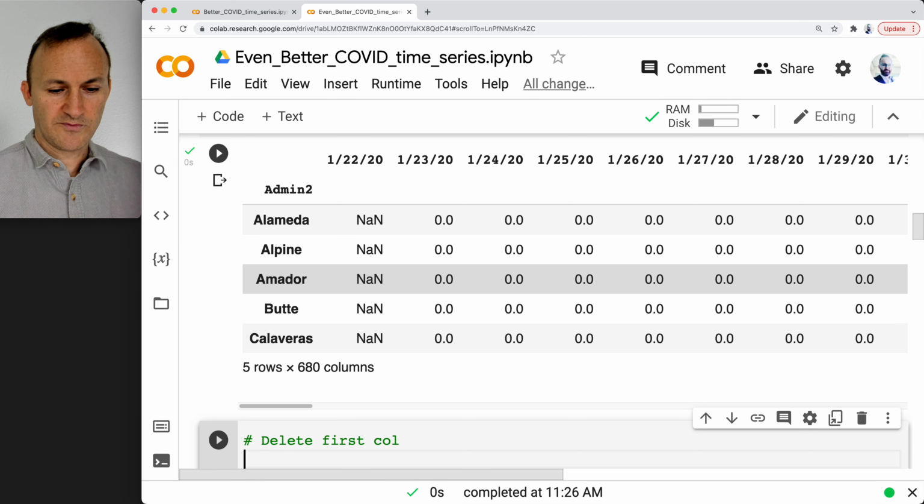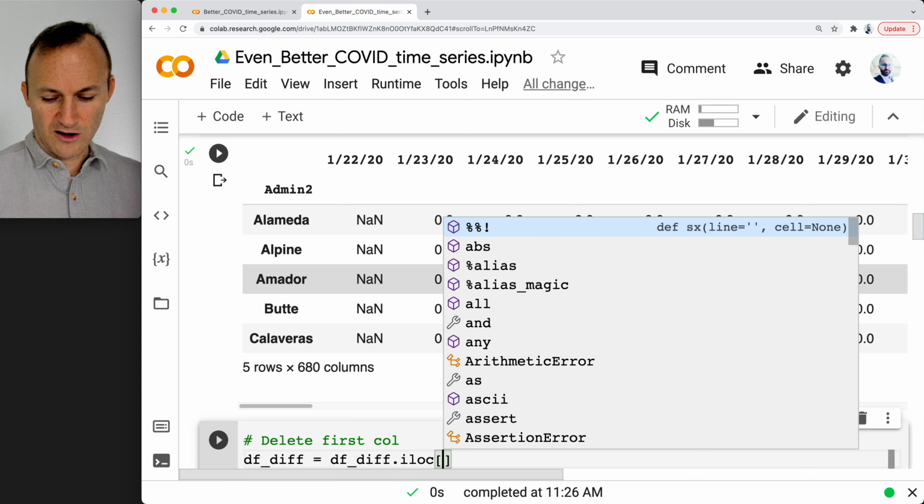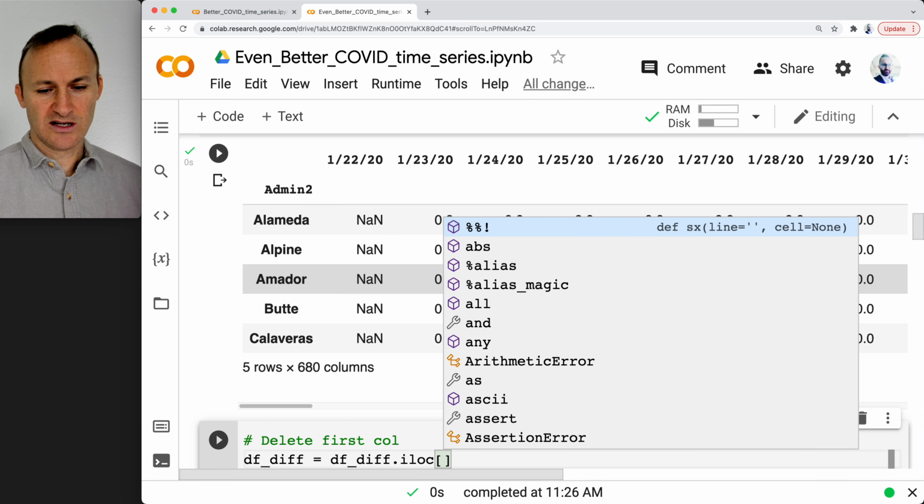And then we'll just say delete first column. And so we're on df_diff equals df_diff. There are different ways you can do it. Let's just do an iloc. So let's select all rows, okay? So index location means we're selecting by the number. All data stored in a data frame, which we have here, is rows and columns.